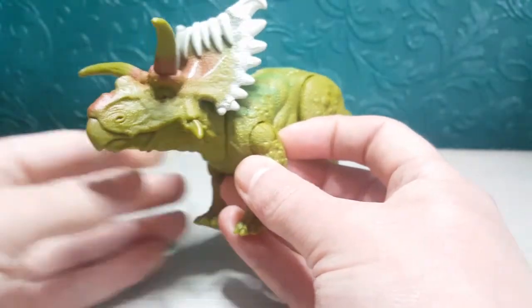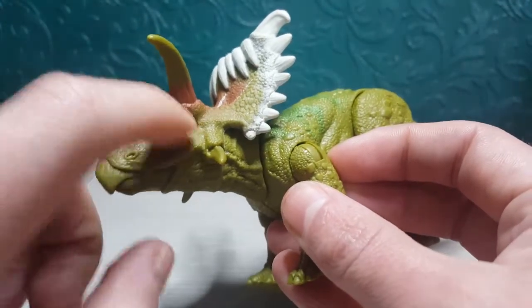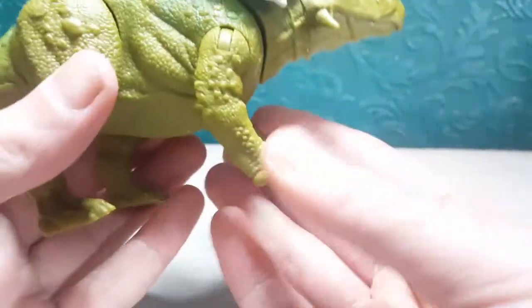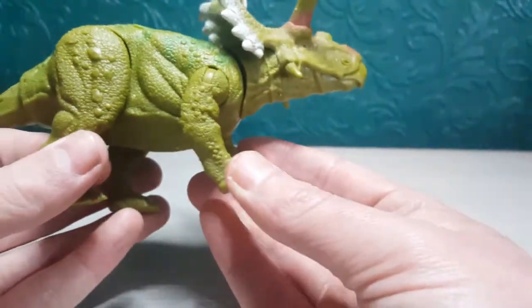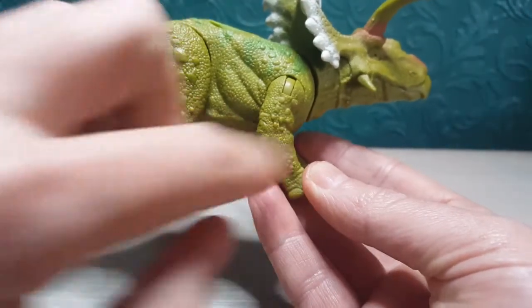The other side of the eye is the same, just that little black dot. I'm going to fix that because it does bother me a little bit. And then the rest of the body has got some really nice texturing, and this is probably one of my favourite bits of the sculpt, the body.